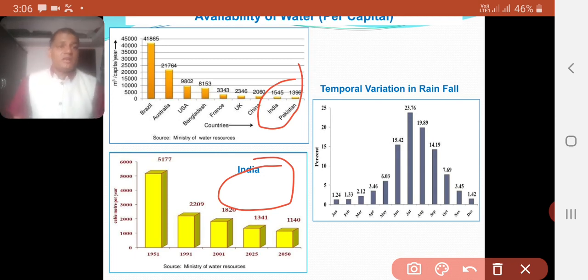If you look at the third graph, that graph shows the monsoon pattern or temporal variation in the rainfall. We don't have continuous rainfall, and sometimes it is high rainfall, sometimes no rainfall, sometimes medium or less rainfall. Particularly in June, July, August, most of the states or areas are having rain, but only in that particular area are water resources available. In the rest of the months there is no availability of water, meaning the demand is where and supply is where. So this picture explains very nicely the picture of the nation as well as the global level.